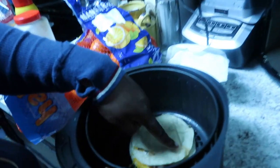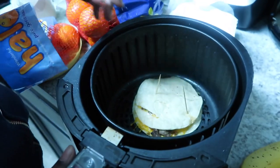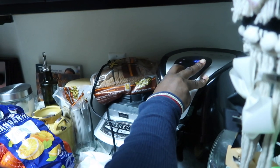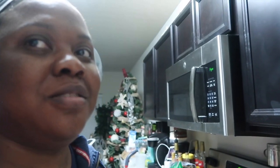Go to sleep. Let's see how it came out. Top knot as done as I want it, even though it's a little crispy. Quesadillas in the air fryer. It's a little crispy though. I like it crispy. But I want it a little bit more crisp. Yeah, throw that thing in there some more time. You've done this before? No. You're over here talking like you do this all the time. No, I literally never done. I heard those people doing it. Raven, she said she put hers in the air fryer, it sounds like she put everything in her air fryer. She literally did.